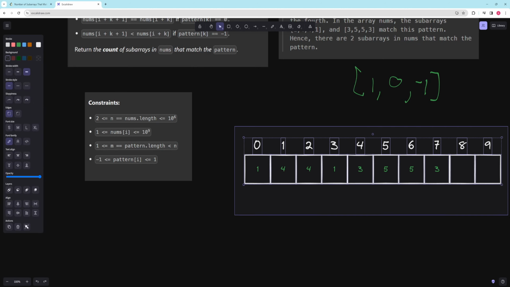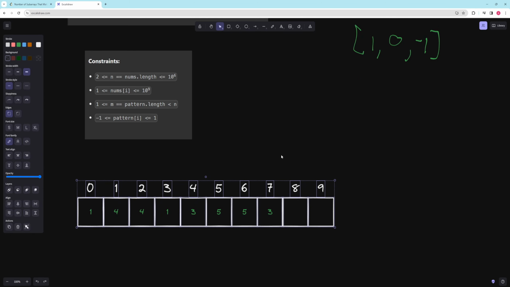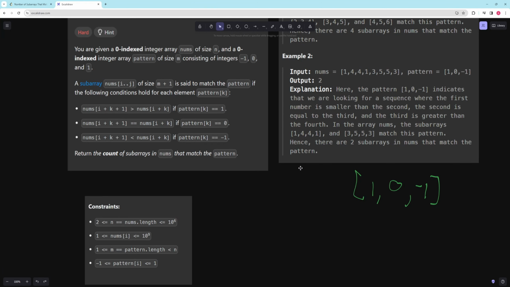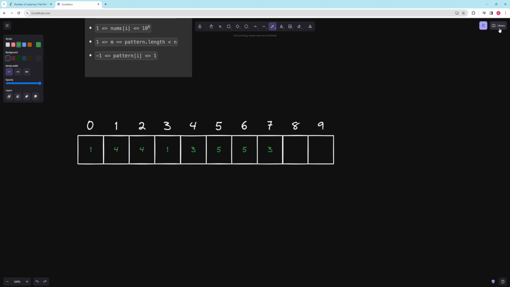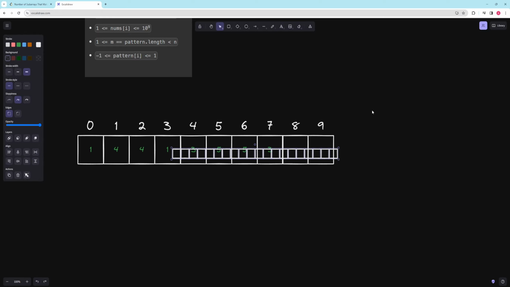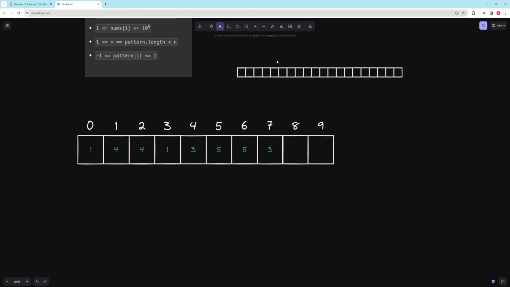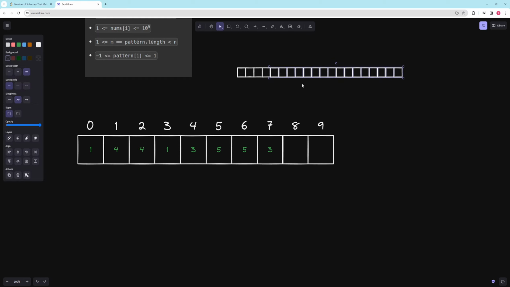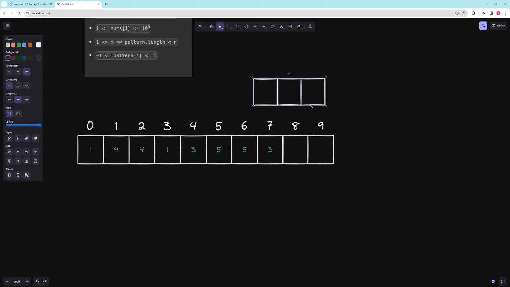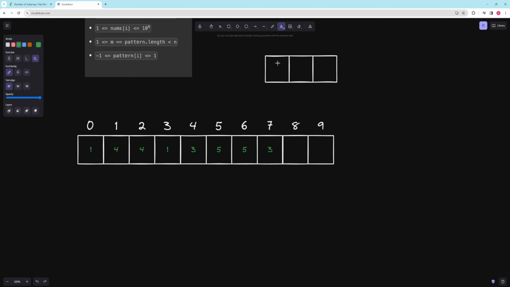For this array, let's move this down here, and the pattern we're looking for is 1, 0, -1. Let's use an array for that as well. Let's get rid of all the unnecessary things and make this a little bigger. So the pattern we're looking for is 1, 0, -1.